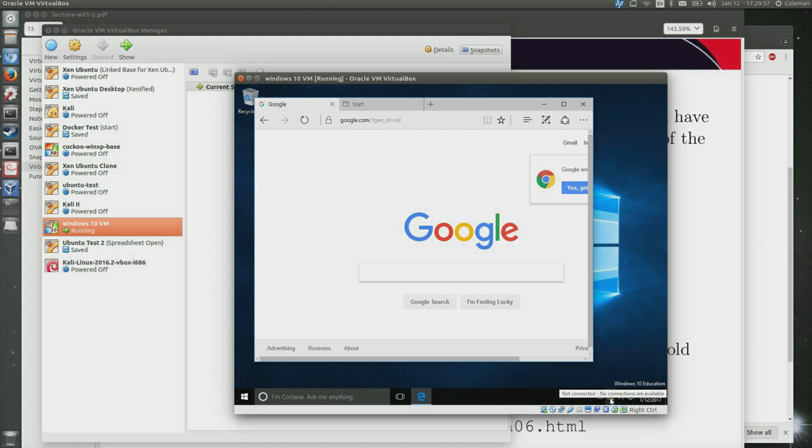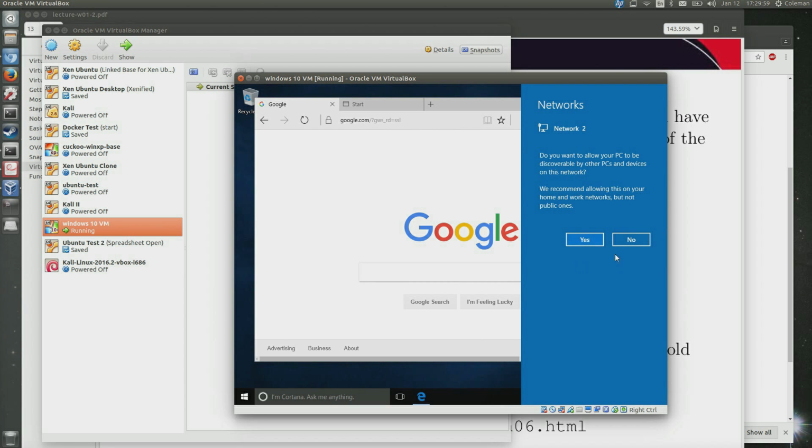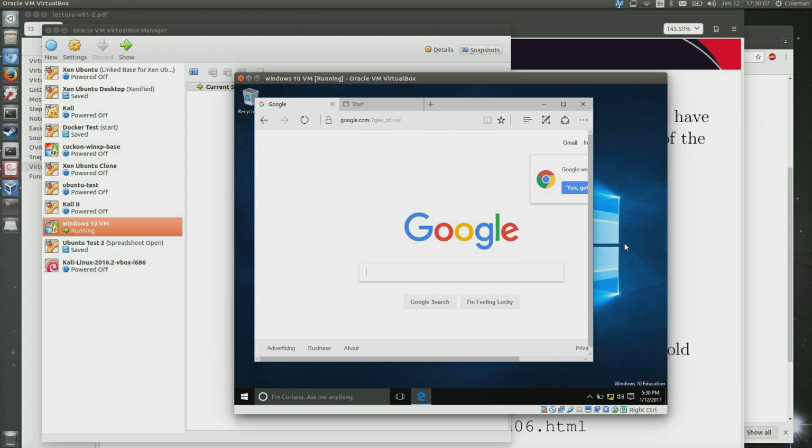Depending on how well this works with wireless, so I'll say no. So what it did was it actually now is able to get an IP address from like UC's Wi-Fi, basically. So it's connecting to it as if it's another device on UC's Wi-Fi. There's definitely some issues with that and bridging it to the protocol that UC uses for that. So it's probably not going to work very well.